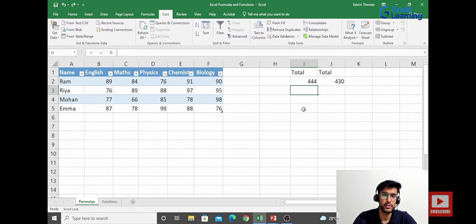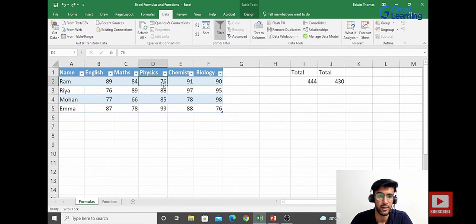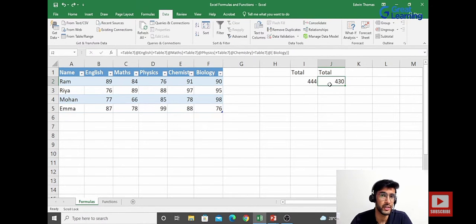For editing a formula, in the earlier example we understood that the faculty had made a mistake entering the value of Ram's physics marks: instead of 76, she had entered 90. But when the total was calculated using cell references, it automatically changed dynamically to the total he was receiving, right?